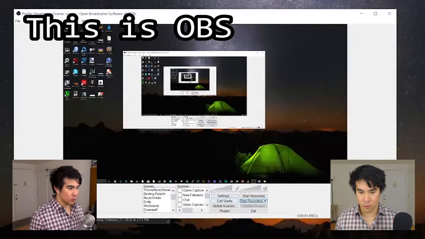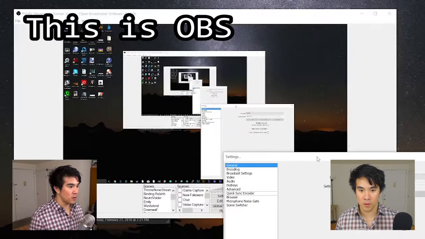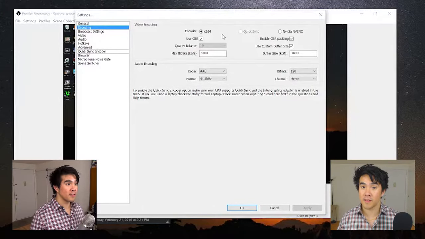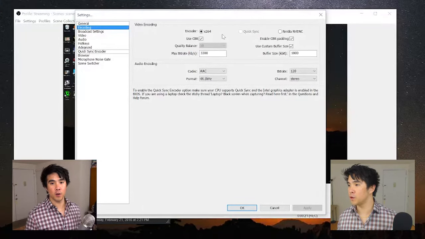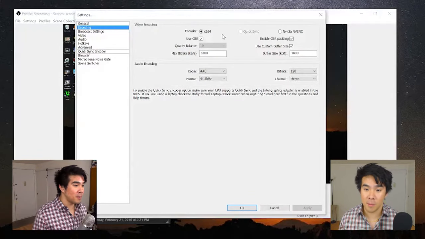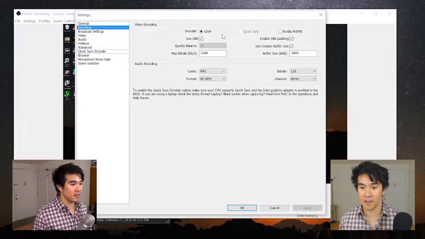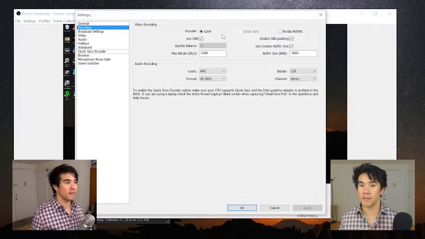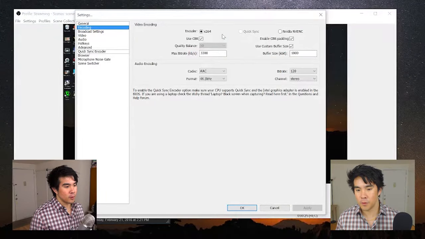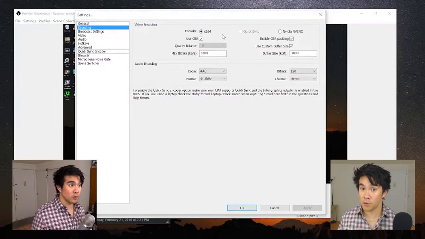In settings, what you're going to do, you wanna go to the encoding, you wanna use X264 as the codec, and you wanna use constant bitrate. What I use for streaming and what I use for recording are actually the exact same settings. I use CBR padding, I use custom buffer size, and I buffer to 1800 kilobits. The audio encoding I just do AAC, I do 44 kilohertz, and I do 128 bitrate.